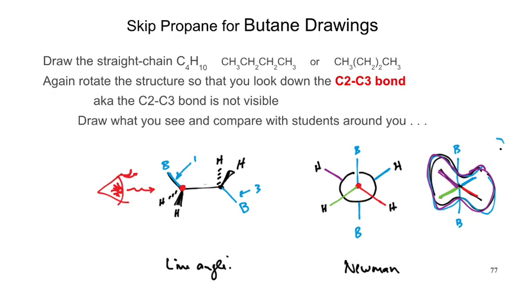Okay. So we've got that as a Newman projection. We've now drawn one. The carbon 2, carbon 3 bond is what kind of a bond? Single, sigma. You guys already immediately corrected yourself. Fantastic. I would argue that's a sigma bond. And what's special about the sigma bond? They rotate. It can rotate.